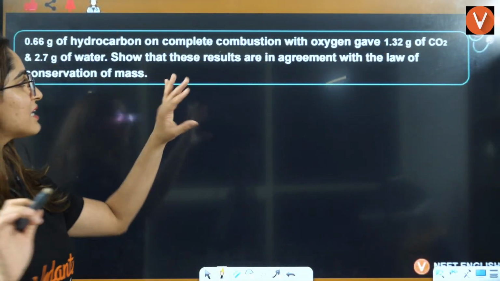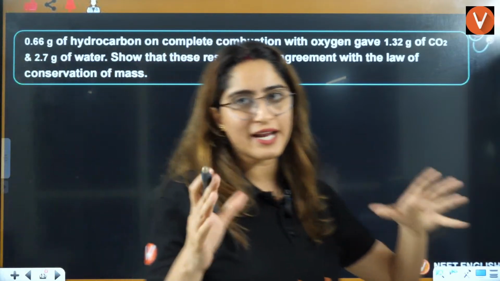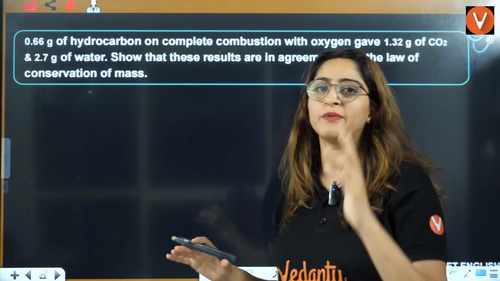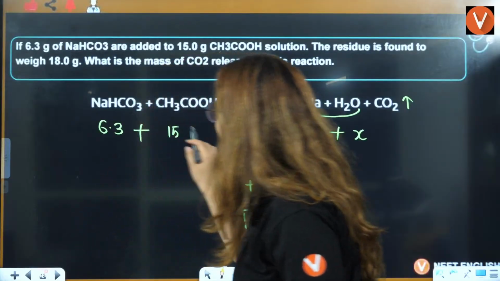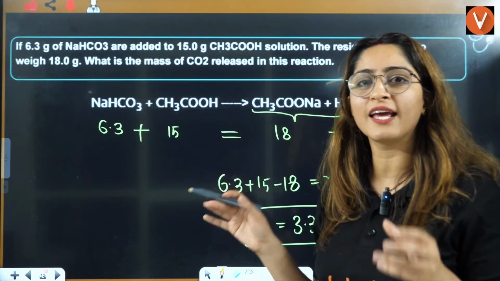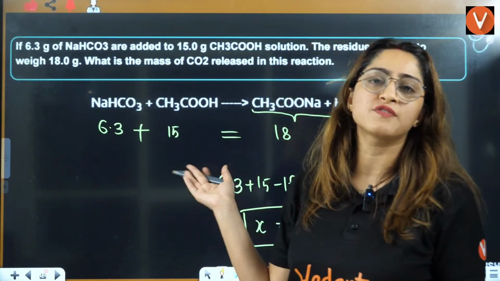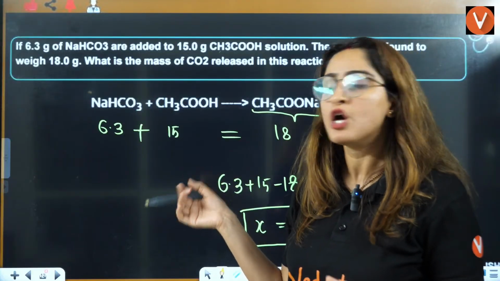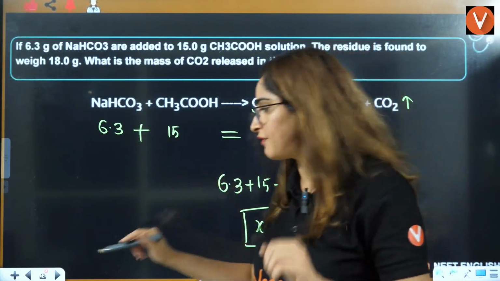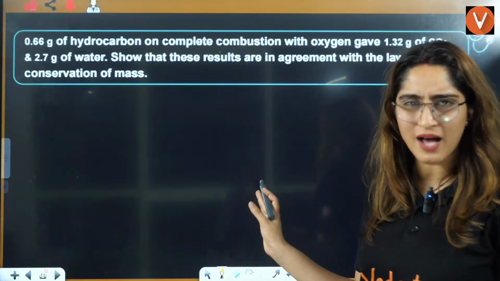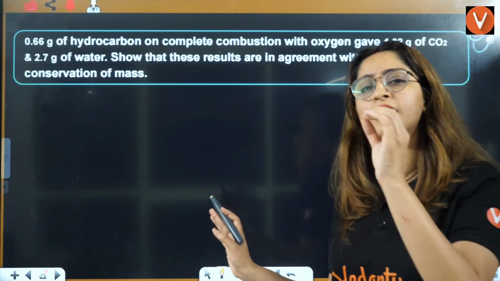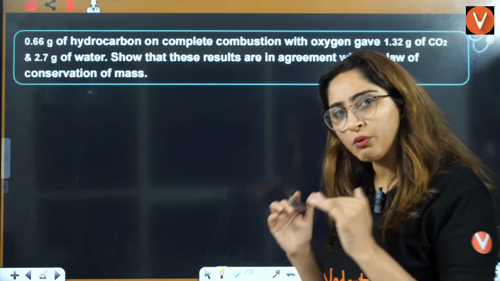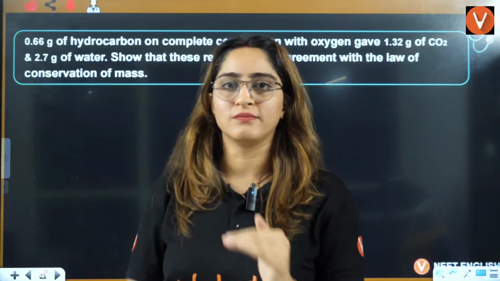Now, this question, see, this is not a direct question. Here, you have to use a little bit of brain. This was the very simple question, like the kind you have studied in 9th, 10th. That's why I have started with the basic level. Now this is not at all advanced level, this is a little bit higher, so that you can increase the level.